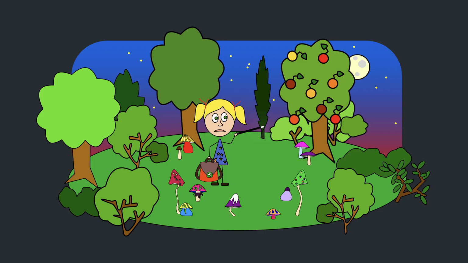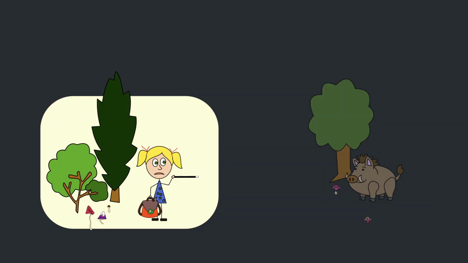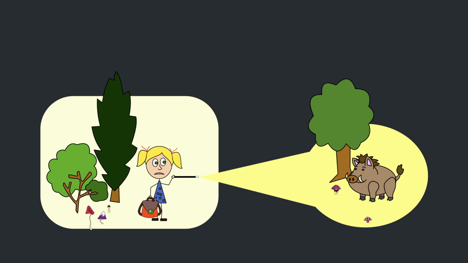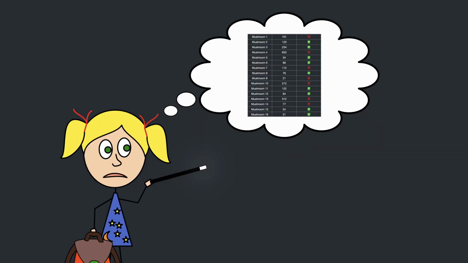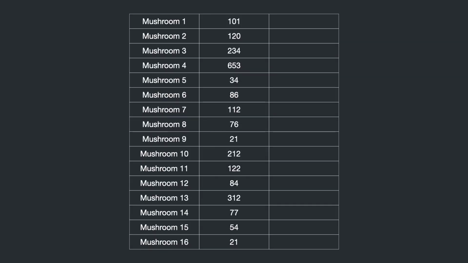It's getting dark. What to do? Kira grabs the 7 mushrooms and puts them in the bag. The forest is no place for young wizards and Kira hurries home. She starts to think about the problem. What would happen if she would try all combinations of mushrooms?